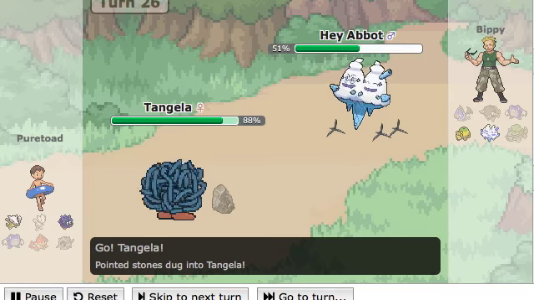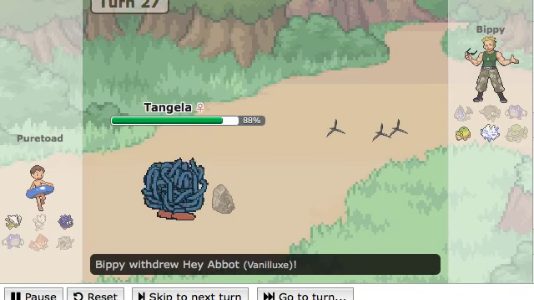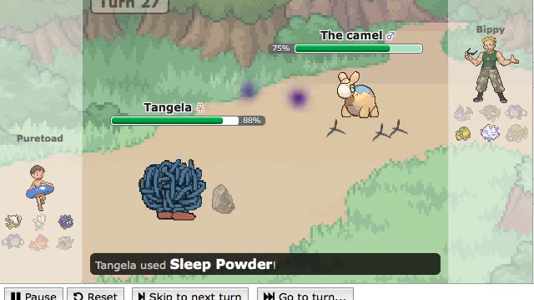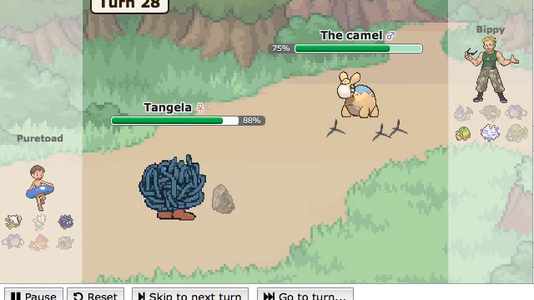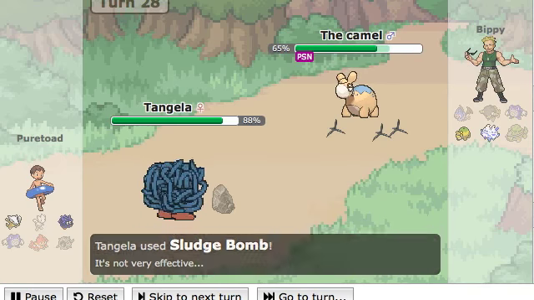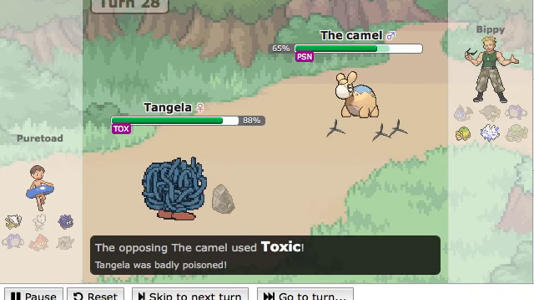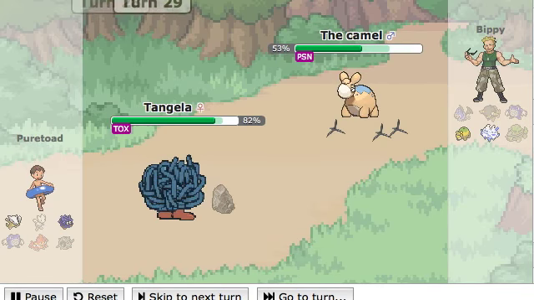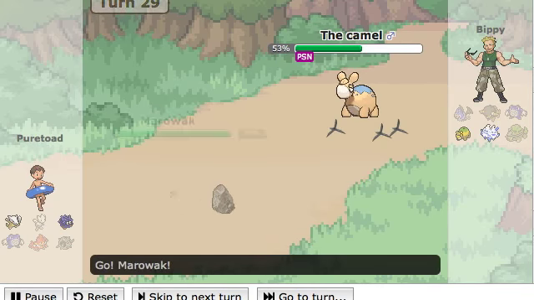Goes into Tangela. At this point, I was actually worried I would not be able to kill it, and then I get Sleep Powdered and lose. So I'm going to go into the Camel, because the Camel is a beast. He's going to miss a Sleep Powder. And then I guess he doesn't want to waste it on the Camel, so he goes for a Sludge Bomb, gets the Poison, that doesn't really matter. I'm going to get off the Toxic, which is going to ensure that this Tangela is worn down. I probably should have Will-O-Wisp, actually, thinking about it.